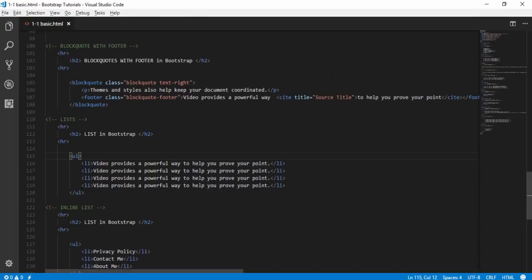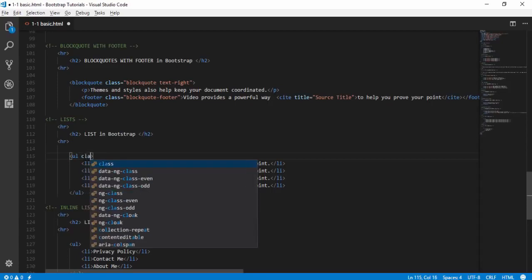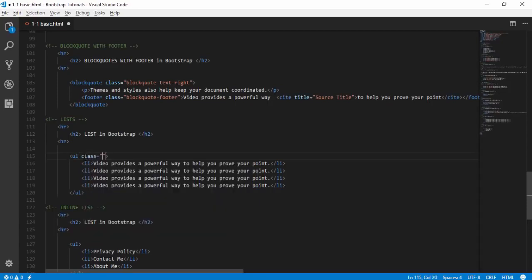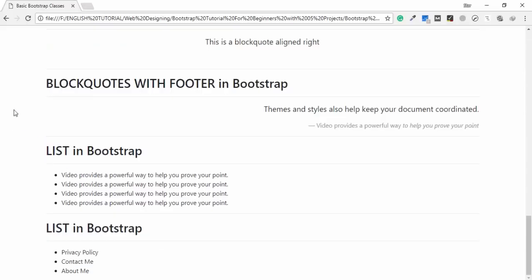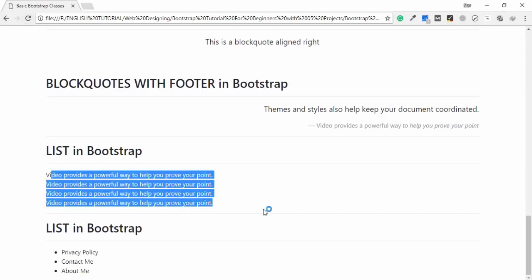So I go to UL and write the class and I use list-unstyled. Okay, save, open the browser and refresh the page. Okay guys, now bullets are removed.